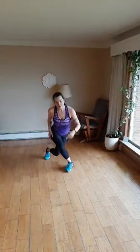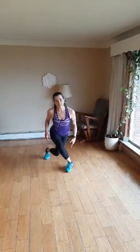Now come back to center and squat. Stand tall, right foot crosses behind. Long twisted lunge, bend both knees, sink down, hold here. This should be what you feel. Our weight is in the heel of the front foot. Good, and then come on back up. Now if that was painful or uncomfortable, or if you're not sure if you were doing it right, simply squat is absolutely fine, okay? Ready, squat down the middle.